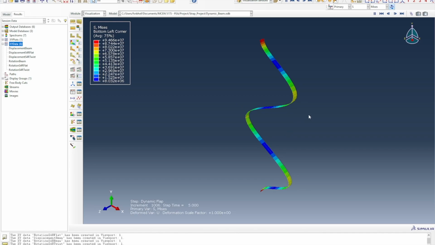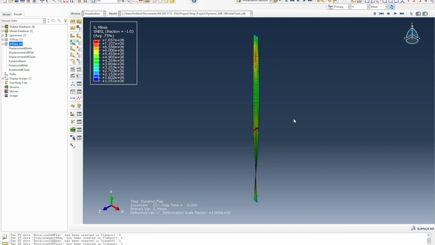And then finally, looking at the peak von Mises stresses throughout these straps, with the beam model our peak stress is about 9.4 times 10 to the 7th. For the twisted strap, we actually see that von Mises stress drop down about an order of magnitude. That's mainly because as this thing is more stiff, we're not seeing as much deformation in the strap itself, and so we're getting a lot less stress in the middle and up here at the tips.